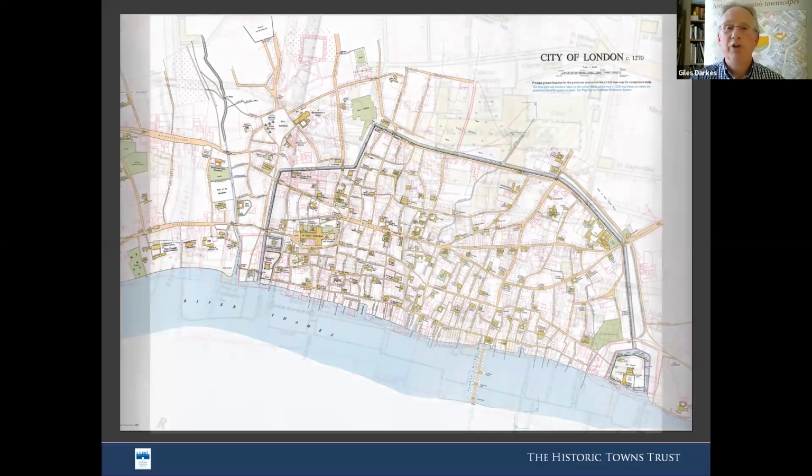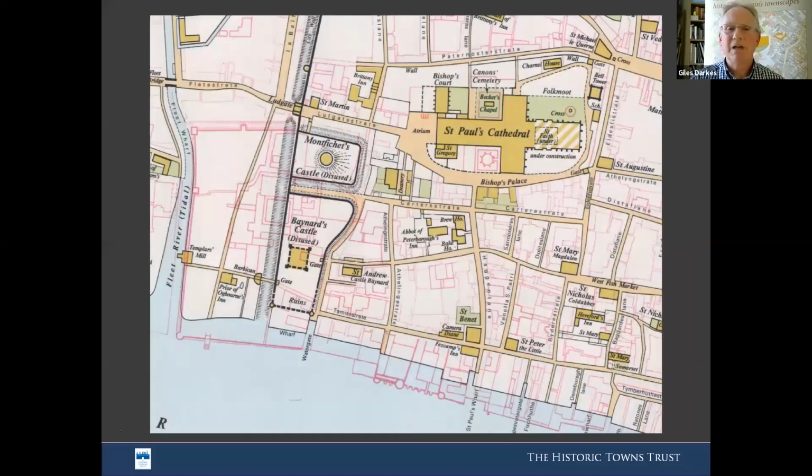If we zoom into that map, again, the same area here, you can see that what the 1989 Atlas did was to use in the background, in red in this case, or magenta, the 1520 map for comparison, but to put on it in a limited range of colours the buildings that were there in 1270.